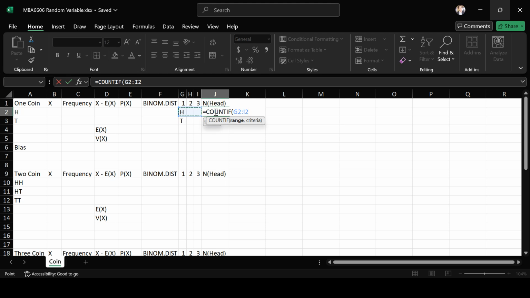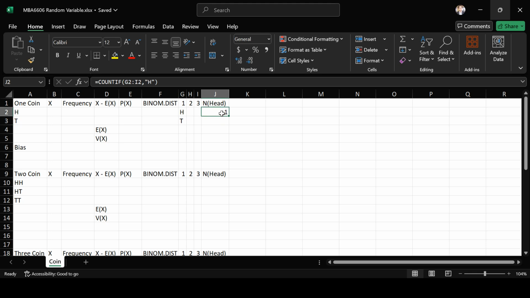So we will use the formula =COUNTIF, this range, comma, the number of head, 1, and I can copy it underneath. So we have 0 head, which occurs with the frequency of 1, 1 head with the frequency of 1. So now we have the frequency.